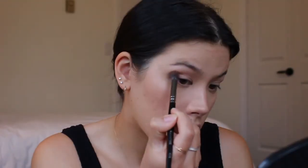This is a different bronzer though. It's much lighter and softer. It's the Ilia Drawn In Nightlight Bronzing Powder. I just pop it directly in my crease. This is just to create a natural shadow and contour. And then I just take it from the corner of my eye, lift it up, just to lift the shape so I'm not dragging my shape down.